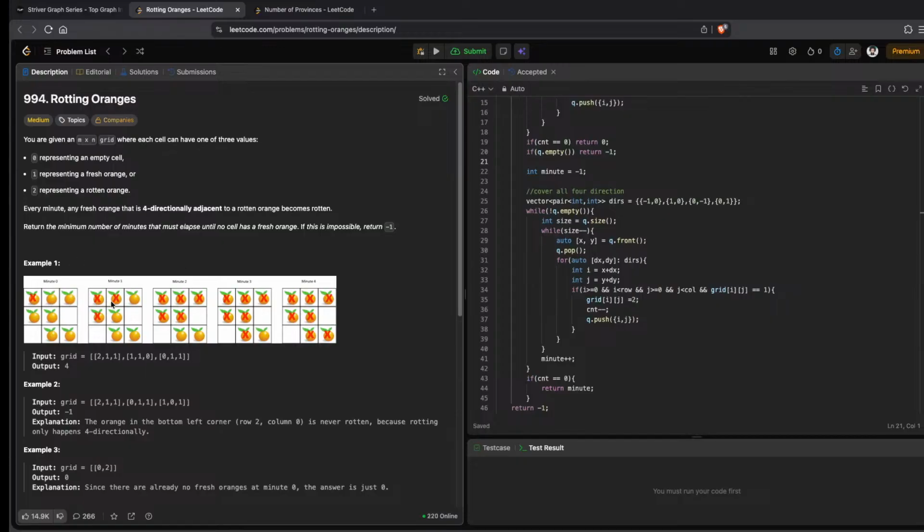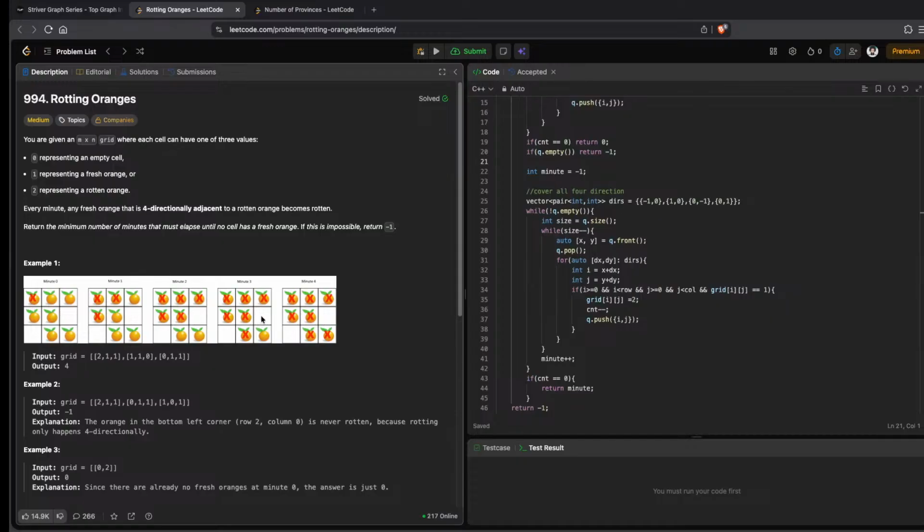Then for the next traversal, once these are rotten, we put them into the queue, and the next cells we traverse are these two oranges, with a similar procedure again and again until all the oranges are converted into rotten, or there is no chance to pass the rot from one to another.